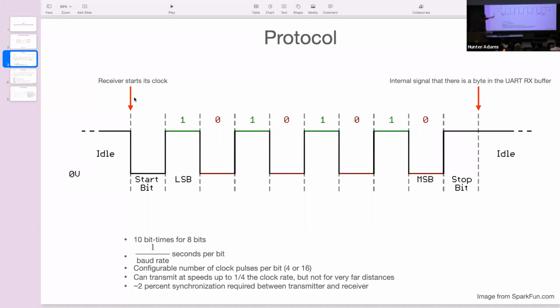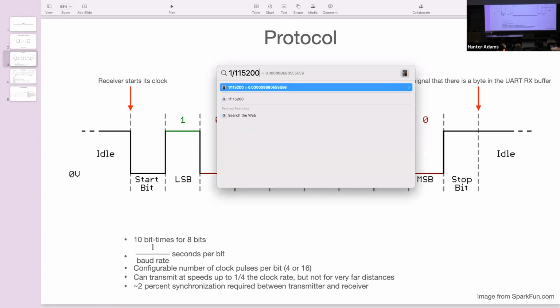Each of these bits in this 10-bit transaction costs us 1 over the baud rate seconds. So if we're communicating at 115200, that's 1 over 115200, something like 8.5 microseconds per bit. So for a whole character, we'd have to multiply that by 10, something like 80 microseconds.